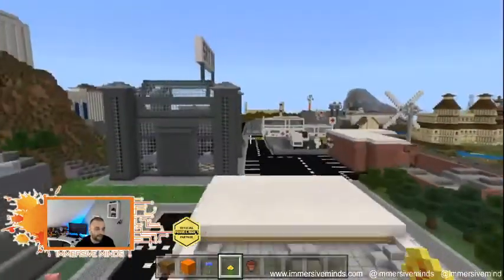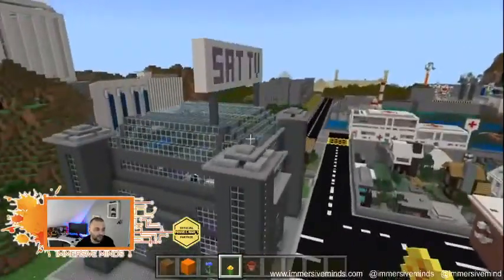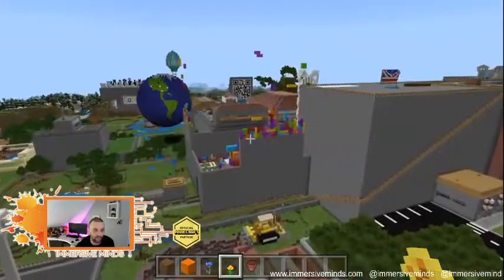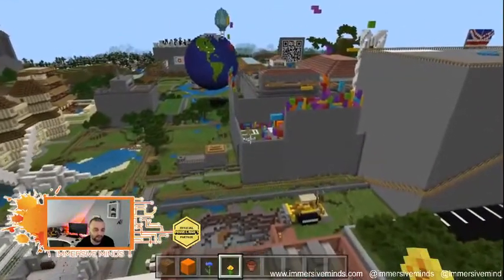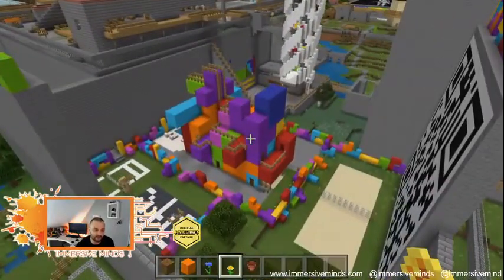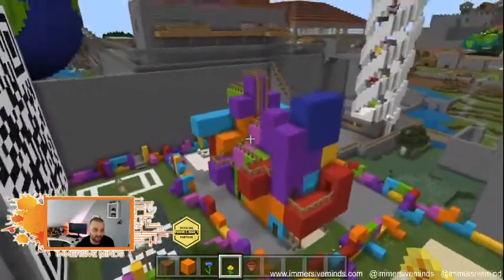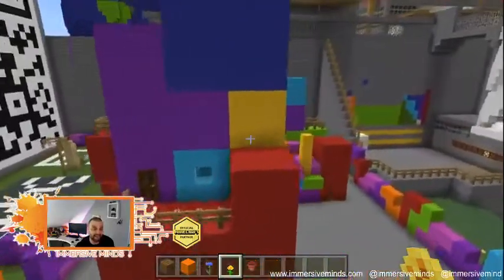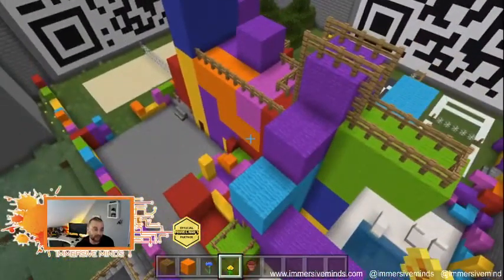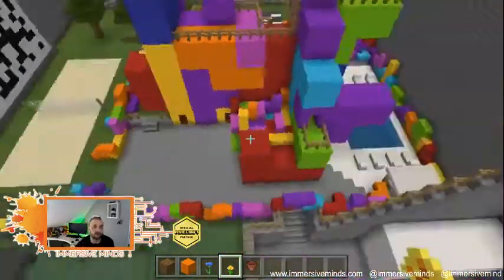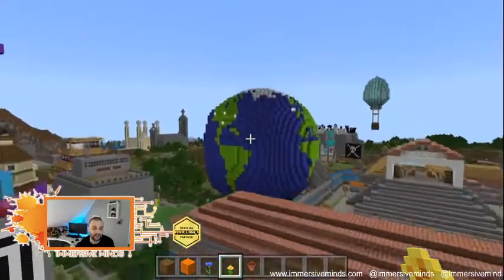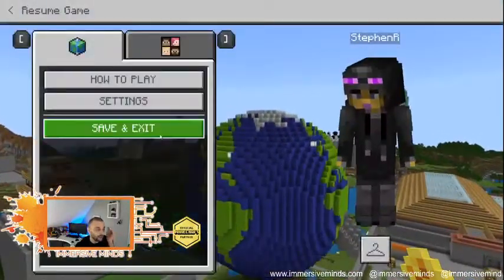There we go. So we've got schools, we've got businesses. Kids can run businesses is a great one, but let me take you to a different world altogether. Oh, this is the Tetris Hotel. How do we create a puzzle using blocks? All these blocks have been placed on top, and it's actually a maze, and there's only one way to the hotel bedroom, but all the rest of the doors lead back out. It's super confusing. It was made by a student. I love it. I can't do it. Save and exit.